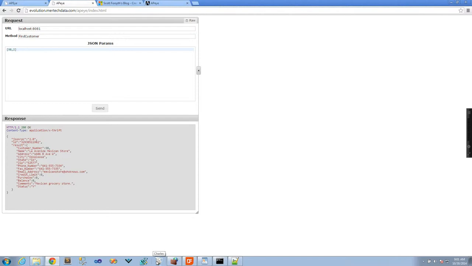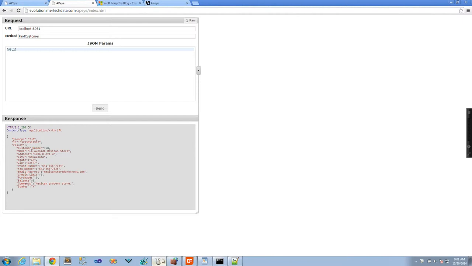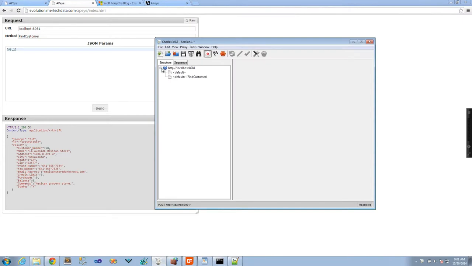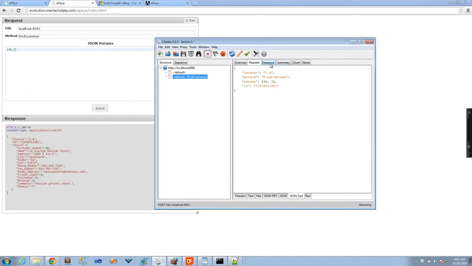Charles is the other option that we really wanted to mention. Most of the time, whenever I'm talking to my developers, whether it's using Evolution or some other web technology, the one thing I harp on over and over again is, what does the data look like? What are we seeing over the line? And that's where something like Charles is very useful, because it lets me see everything about the request. And most of the time when you're working with an API call, your problem is visible. If it's done in something like JSON or JSON-RPC, it's normally something that you can just take a look at and see what's wrong with very easily.